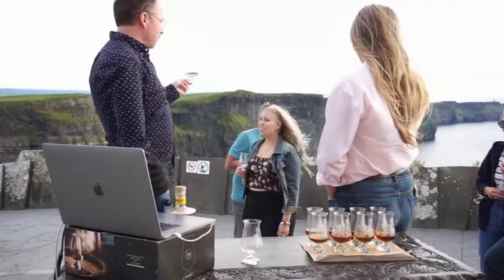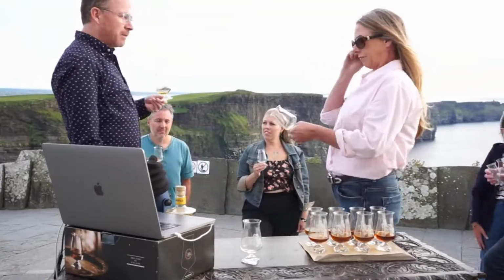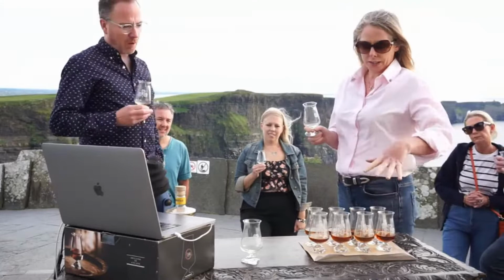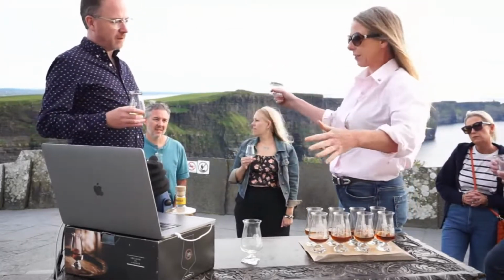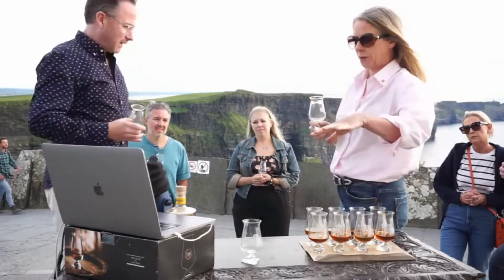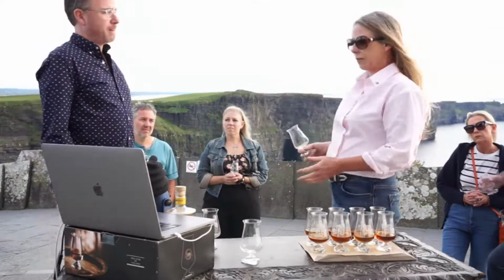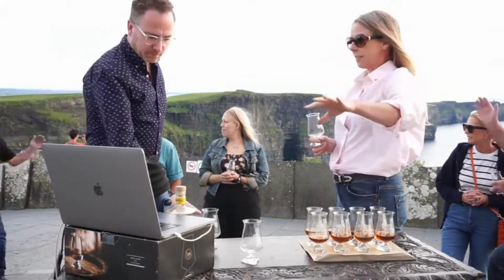All right, so verdict on this? Very nice. Beautiful. Single grain, but there's more complexity than I'd be used to with a single grain. Like the wood has done its job. Remember as well though, and this is important, all of these started off their lives in bourbon casks, and then they moved into butts. So this was in a Palo Cortado butt. I'll have to double check if it was a 250 or a butt. For about a year it was already in a butt, and then now it's had its finish in the 50 liters. So you're getting a lot of that cask influence coming through, not just from here. This is just a finish.